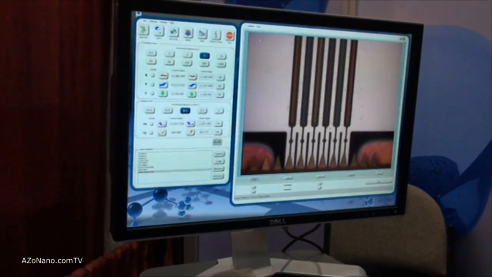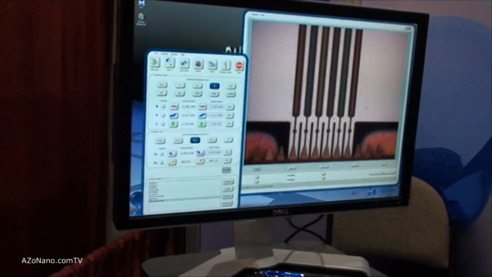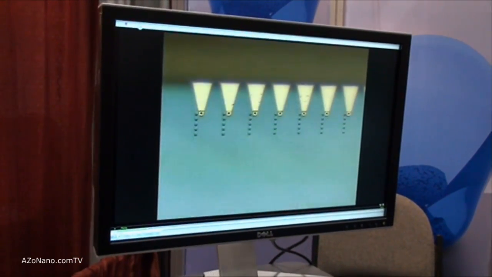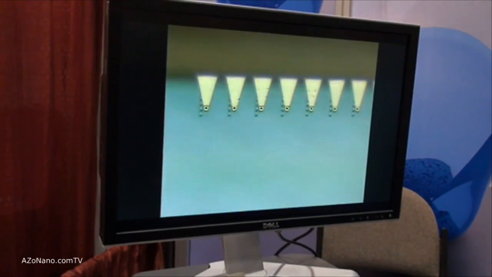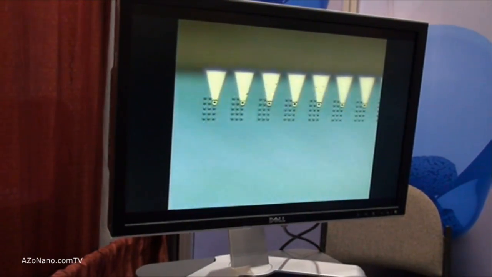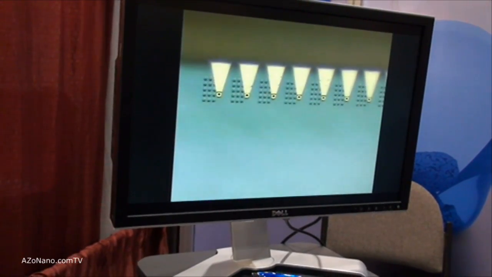And now John will change the view, and we'll actually see the device printing these tips that have been previously inked. They're actually making small deposits here. These are probably about three micron size features that we're printing. Each one of those tips, again, printing a different material in an array of dots.